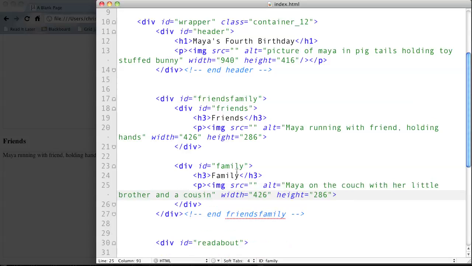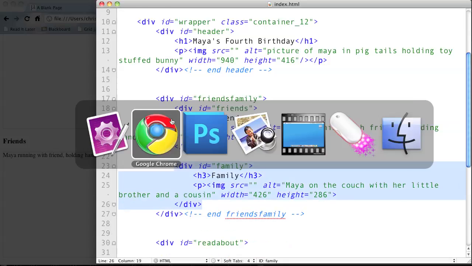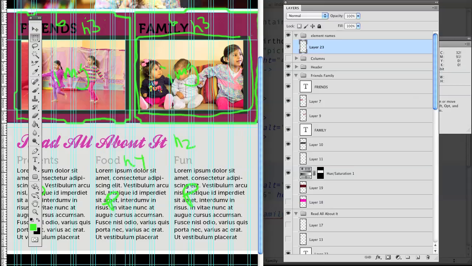Right, and it's the same height and width on the image. Right, so I've added one now, this div for friends and one for family, that are going to match up to those two sections that I have here for the friends and for the family.